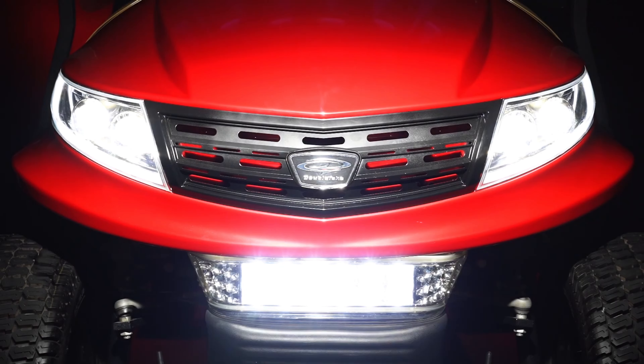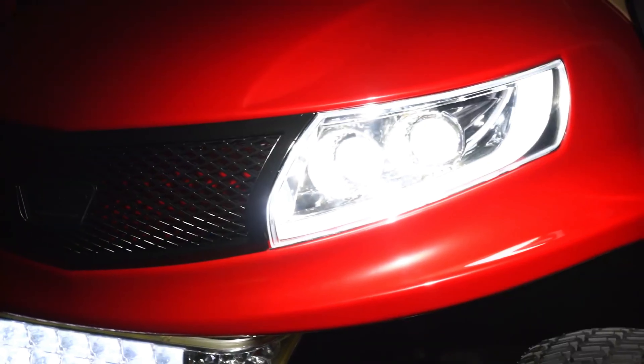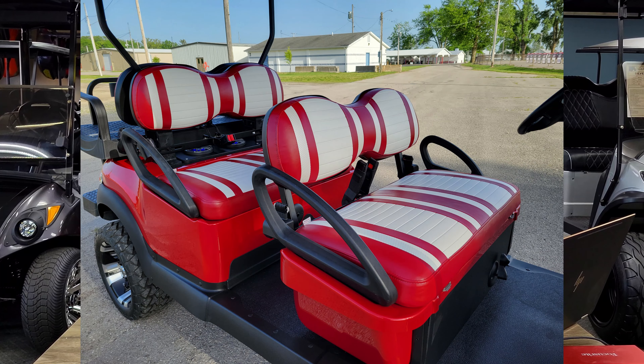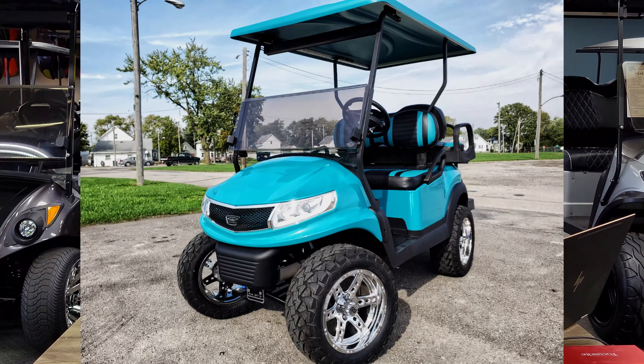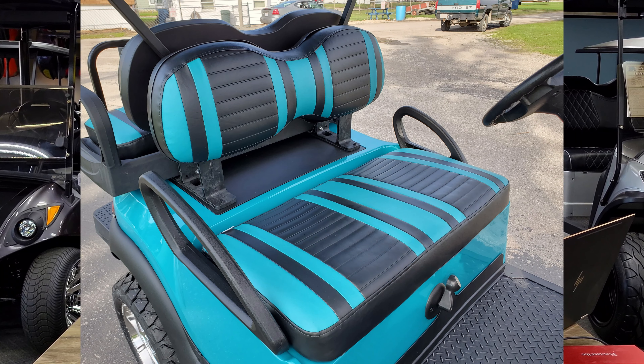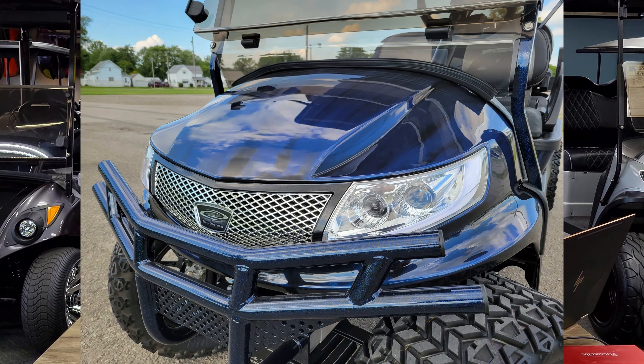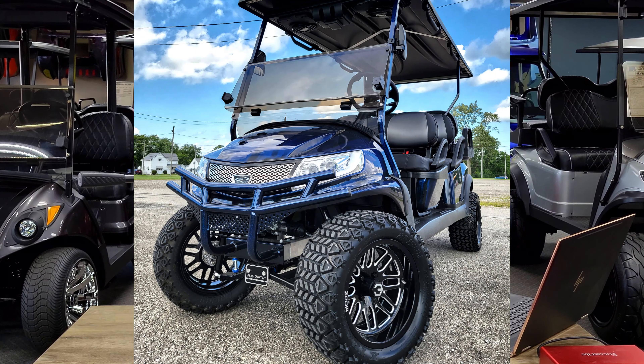Of course, there's a street legal light kit, and these headlights are pretty sick too. You have daytime running lights that also turn into the turn signals, and the Phoenix light kit actually has a dual bulb setup for the headlights as well. One cool thing about Double Take is that they make color-matched options — meaning if you want the teal Phoenix body, they make a teal roof and teal cushions, so you can color match everything on the golf cart. The Club Car Onward brush guard fits well, won't block the headlights, and looks pretty good.